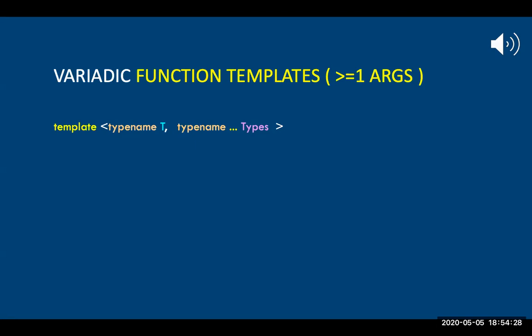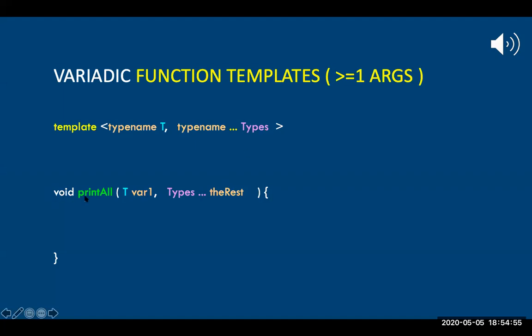We don't know what it is yet, but we know we can process the first thing, and then if we could pass everything else down to ourselves and pull off the first thing, we could just recursively process things that way. That's a little bit what variadic templates are like, right? So we have the template expression that says, hey, here comes a variadic template. It's going to have a variable number of types in here, right?